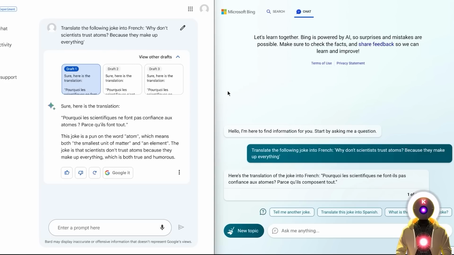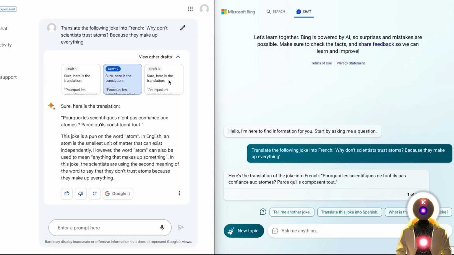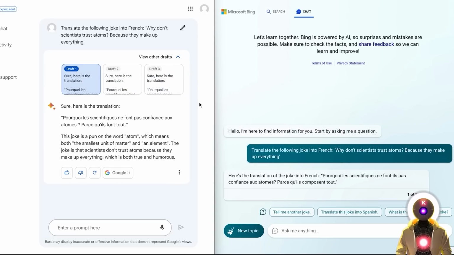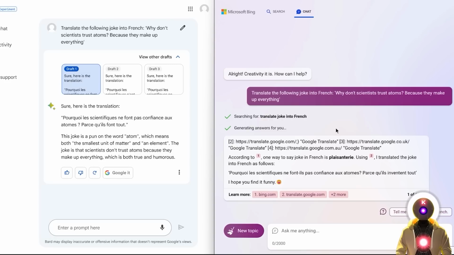However, because it is an English joke translated into another language, there is no real way to translate the same humor and same puns into another language. So here, for pretty much all of the examples provided, for both Bard and Bing, we have a pretty straightforward translation. However, here's something very interesting. In Bing, if you choose the creativity style, you actually get a very interesting translation.